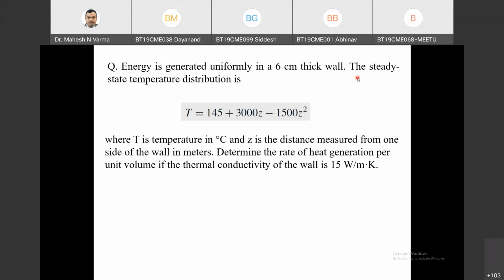Okay, how will you get the area? What is the area? Sir, here the heat is per unit area, no? Okay, so we need per unit volume. Can you just calculate and give me the value? Roll number 2, Abhishek.